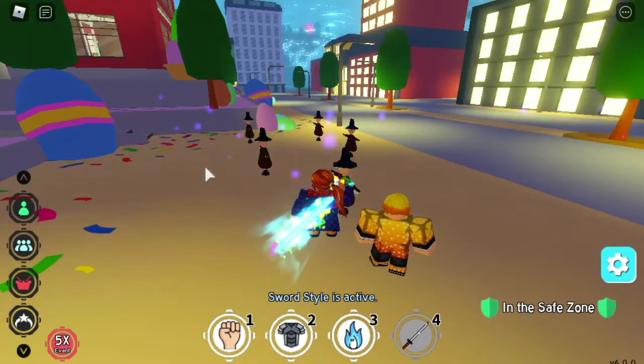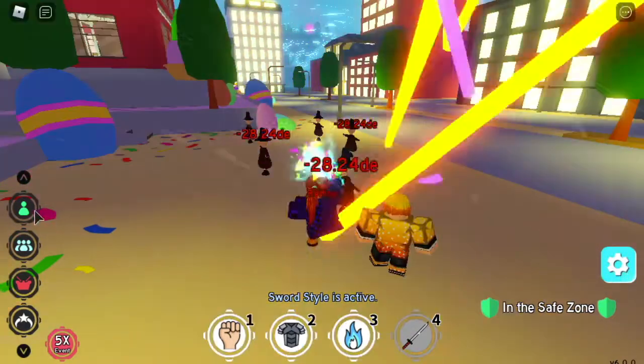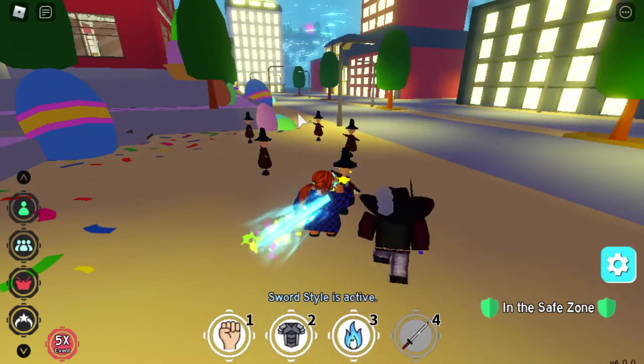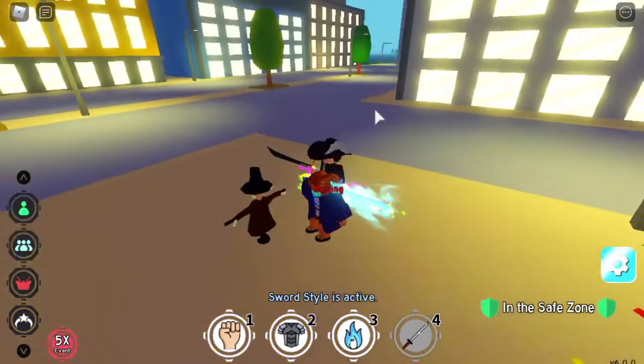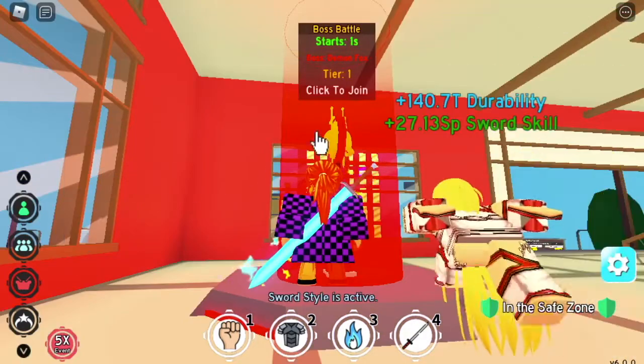Okay, lower than Asuna. And last but not the least, we have, I think, Mihawk. Yeah, Mihawk. The nerfed Mihawk. You see that? 20.17 DE. Okay, so this decides it. We are going to use Asuna in the boss fights. And just the boss fights, okay?